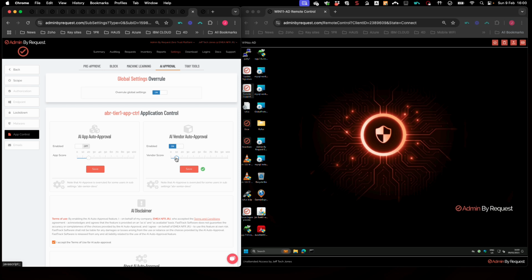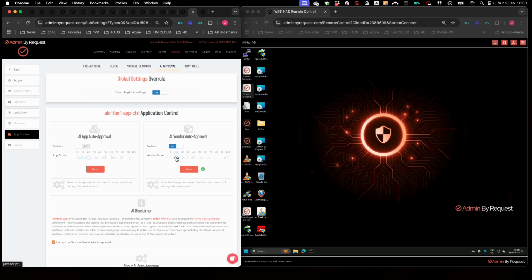So anything that's a pre-approval rule, as you know, is the highest priority of rule. So anything that was seen to be suspicious, if you'd entered a pre-approval rule for that, then that would not get blocked, but it would get logged. In this case, though, anything that passes through AI approval that was found to be malicious or later found to be malicious would get blocked.